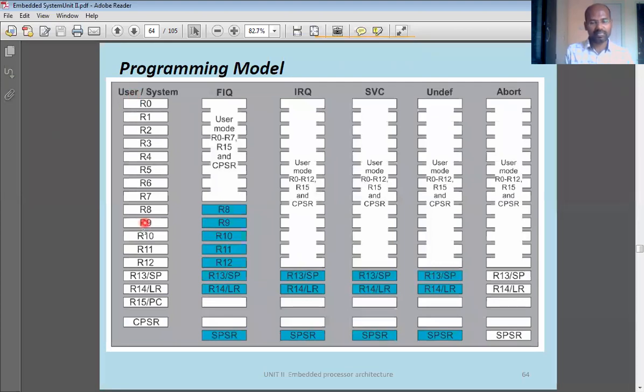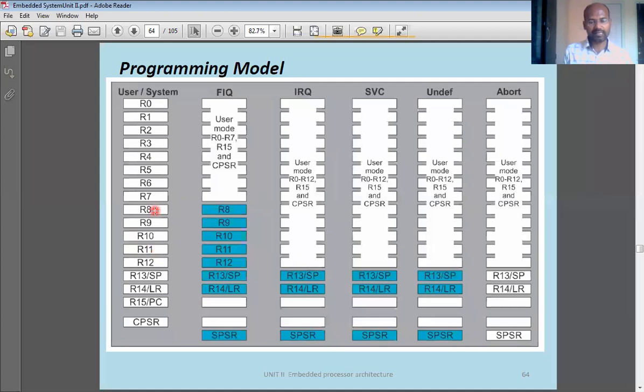These are the available registers in the user mode. If you want to use them, you can use these registers in IRQ mode also, but the thing is, you are using the same physical registers present in user mode. Are you following? But in FIQ, these blue shaded registers are not the same as these.